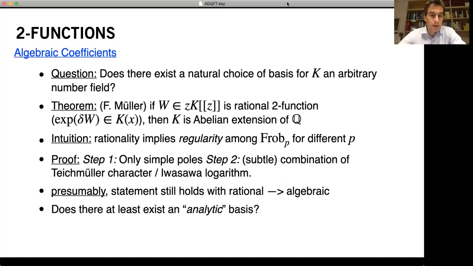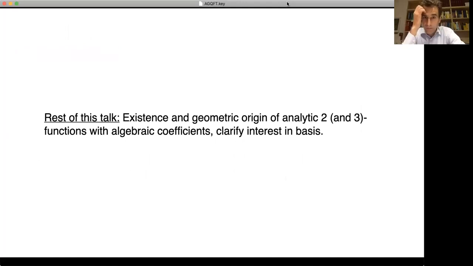Right, so this is about two functions. For the rest of the talk, I feel like I went really fast, but if nobody's slowing me down, then I will go to the second part of the talk, which is to explain, so that's sort of the geometry.